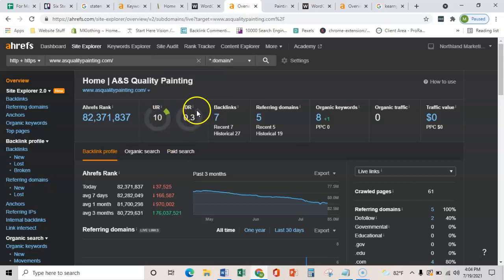However, this right here is Google's trust rating. And as you can see, it's not very high. And that's really just because some of these links, although you do have a good base going here, some of them are not passing as much power as they should, and they're not on the most quality websites. So just so that you can see what we're talking about, this right here is a link that goes to your homepage. However, this is a temporary no-follow link that's due to this search engine. But if you had a link like this on a painting blog post, then that's going to pass a lot more relevant power, and Google's going to see the relevance there, and it's going to trust it more.